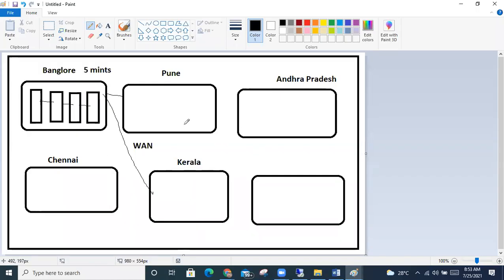When it's a very long distance, you do not have a direct connection. Within the city you can give a wire from one location to another location. If it's a completely different city, you cannot plan that. You need to contact BSNL or some vendor, and they will give you a dedicated line. Within the country it may be possible because this vendor has a network throughout India, but not abroad. For other countries they will go via WAN, meaning they will connect to the internet. From the internet they have to transfer the data in a secure way.